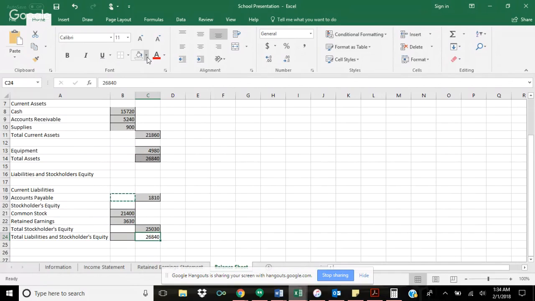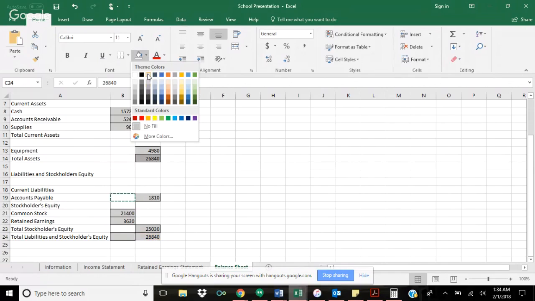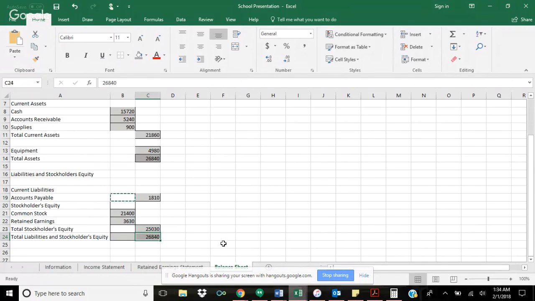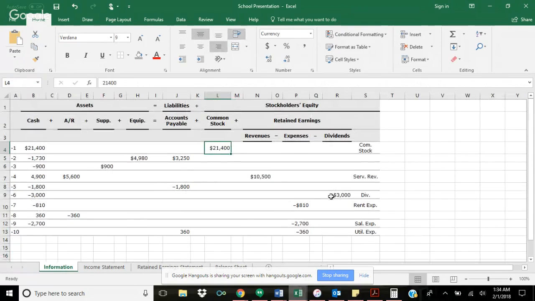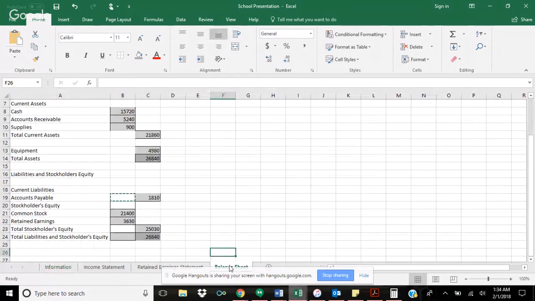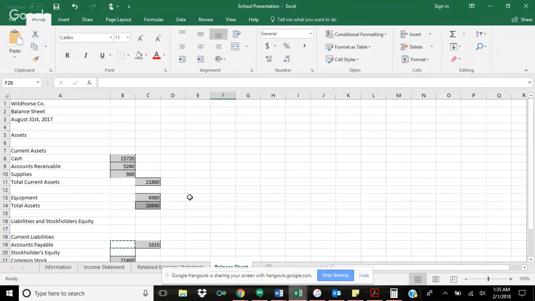So as you can see, we were able to find the information that we needed with the information provided through this information tab, which is fantastic, and use that information to fill out each of these required sheets along the way in order to get to what our total balances will be from the perspective of the sheet. So that is that.